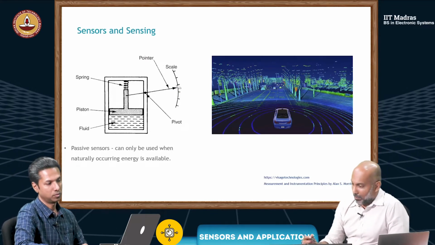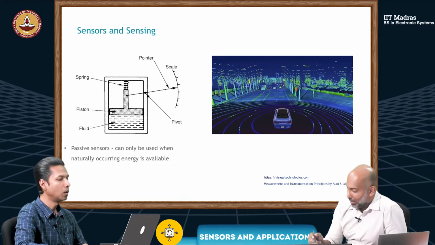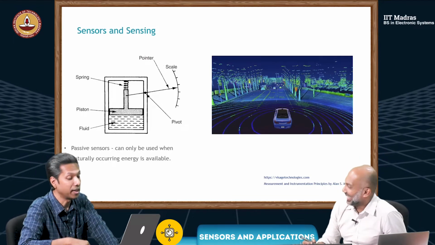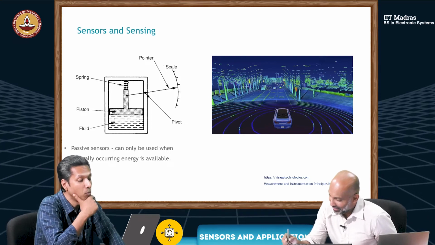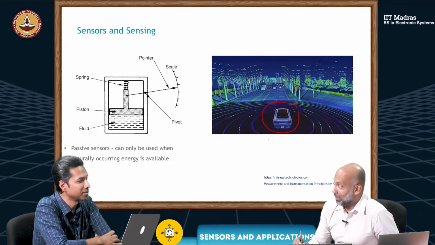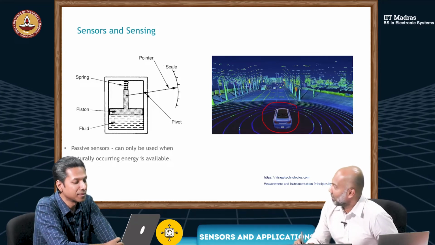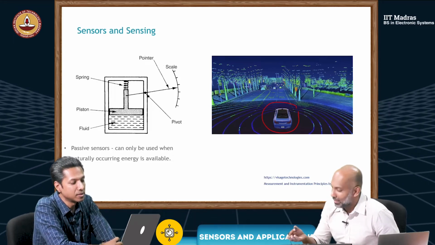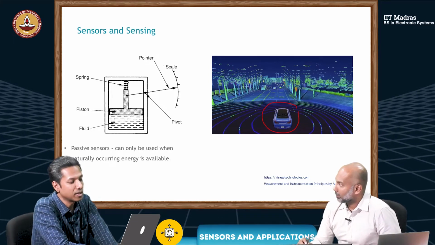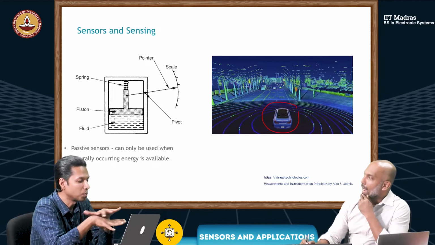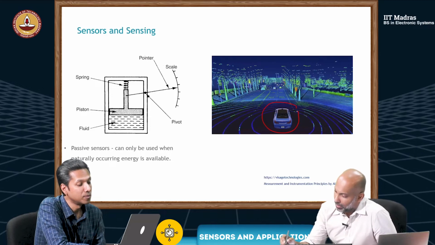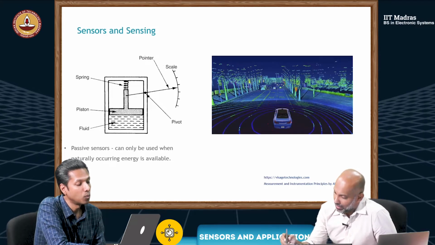Now, what is this? This looks like a very primitive device. Oh, what does this look like? Oh, this is very high end. You have a car here. Autonomous car or something? Could be. Why do you say autonomous? Looking at the picture, what made you think this is an autonomous car or self-driving vehicle? Looks like the car has some sensors and is trying to map the environment and the road. Yep, absolutely. That's exactly what's happening here.